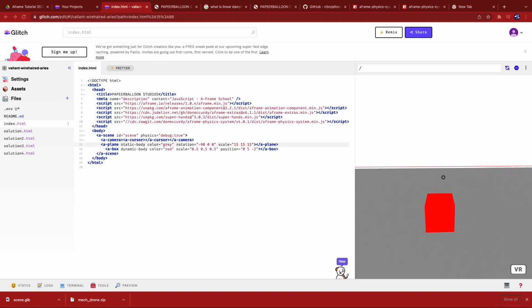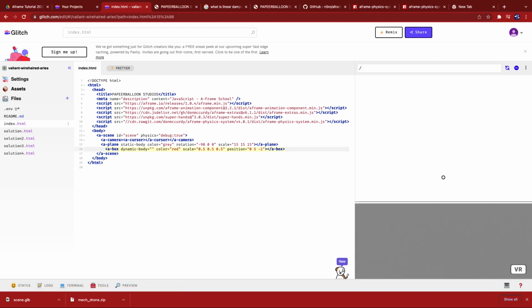Now, bear with me with the next thing I tell you, because we are actually going to change the shape of this dynamic body. And what that means is that now it's going to behave like the shape that we set it to. I'll show you what I mean. So when I go dynamic body, and initialize the shape property, I'm gonna make it a sphere. Oops, I can't spell. Okay. There we go. Suddenly there's a sphere around the red box. Now it behaves a little bit more like a sphere.